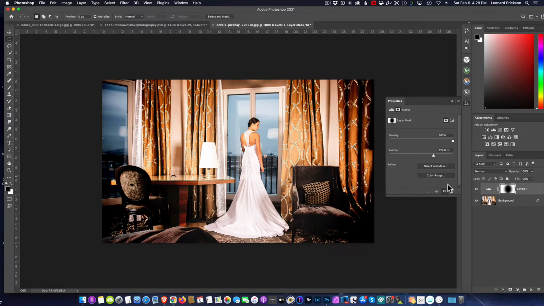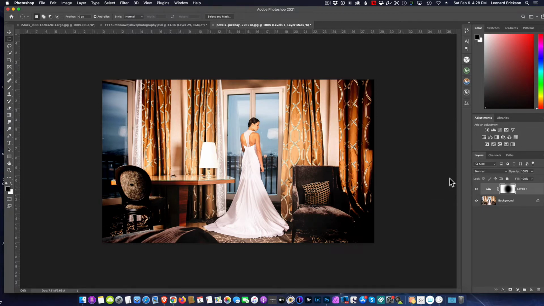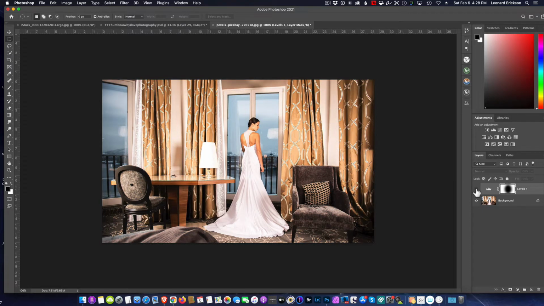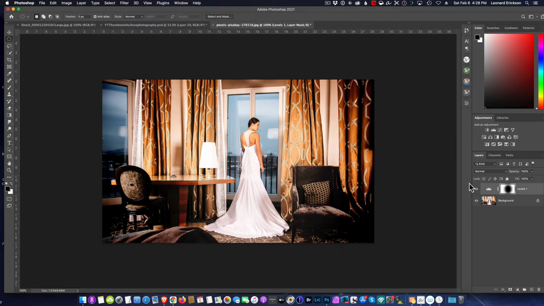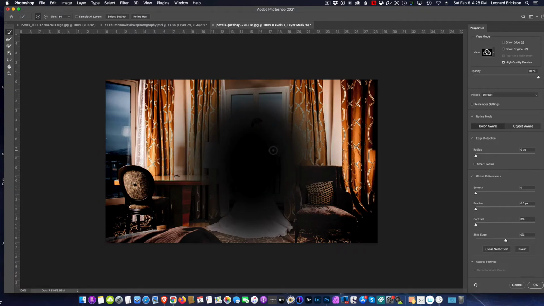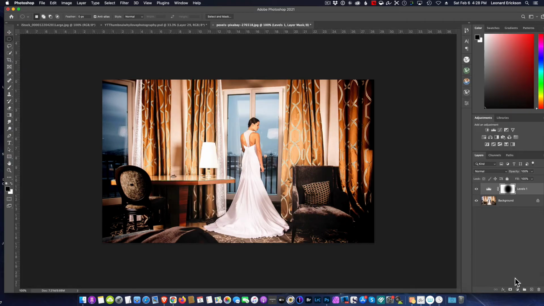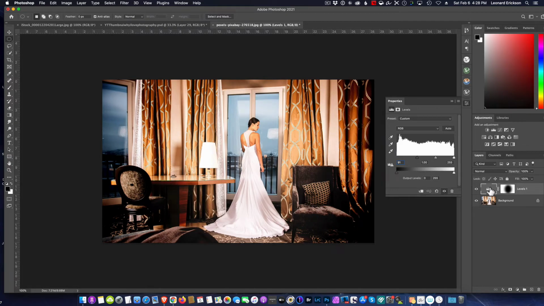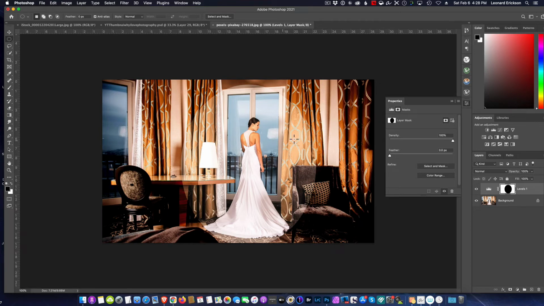And again, it doesn't hurt to turn it off and on to view your effect, but you can see the effect is much, much nicer than what you're going to get in Lightroom or another program. Okay. The worst thing you want is to see harsh edges. Okay, it's the worst thing you want. So with our method, we can click on the mask, and then we can feather it because we don't want this.